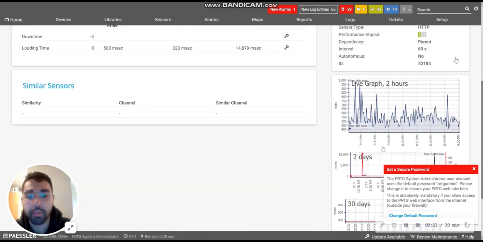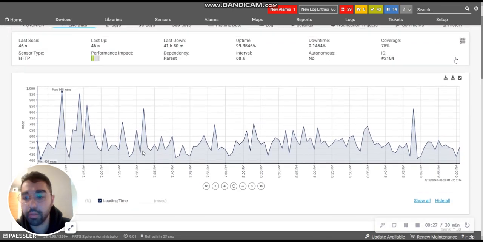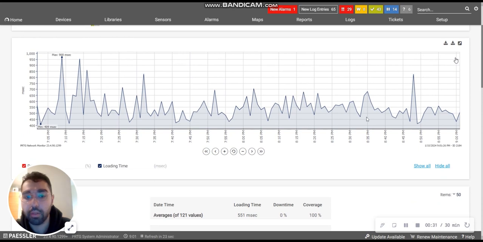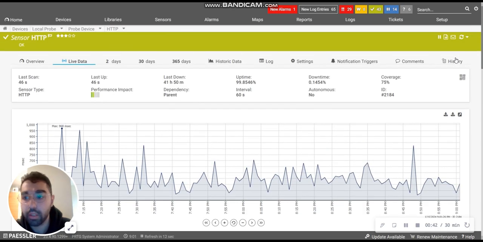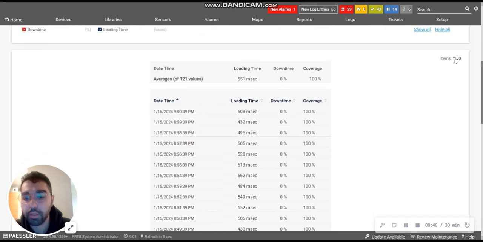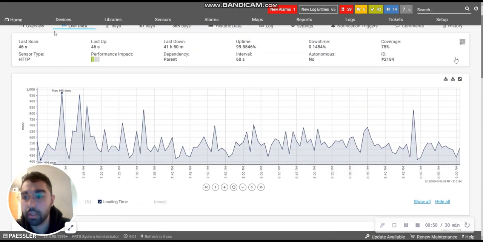The HTTP sensor has been monitoring the network for the past 2 days, and you can see the traffic and loading time for the packets. The loading time is introduced with intrusive traffic, so we have a video stream always running in order to capture this loading time. That's for the HTTP sensor. Here, as you can see, these are the values that the loading time takes for the video.